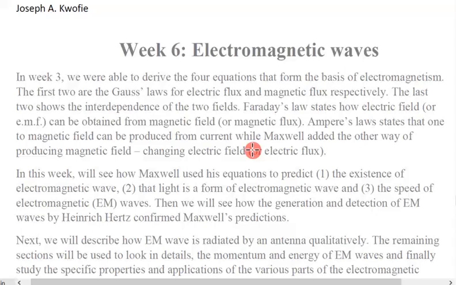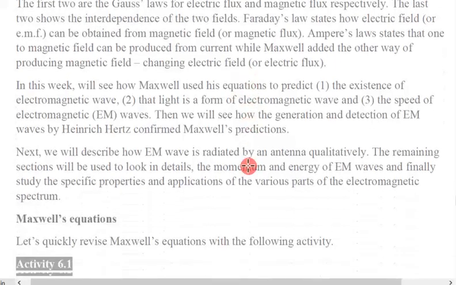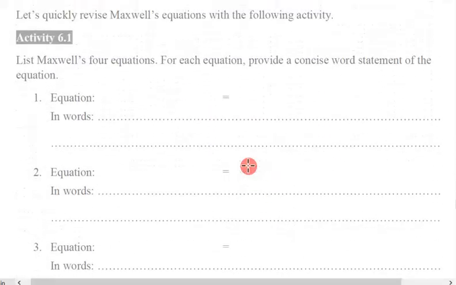Earlier on, we've seen how he came to discover the existence of displacement current. We will see how that became a stepping stone to come out with these predictions. Let's start by reviewing parts of Maxwell's equations. You can read about this on page 11. They are nicely explained there. In this activity, you can write the equation and then express the equation in words. That will help you appreciate the equation better.